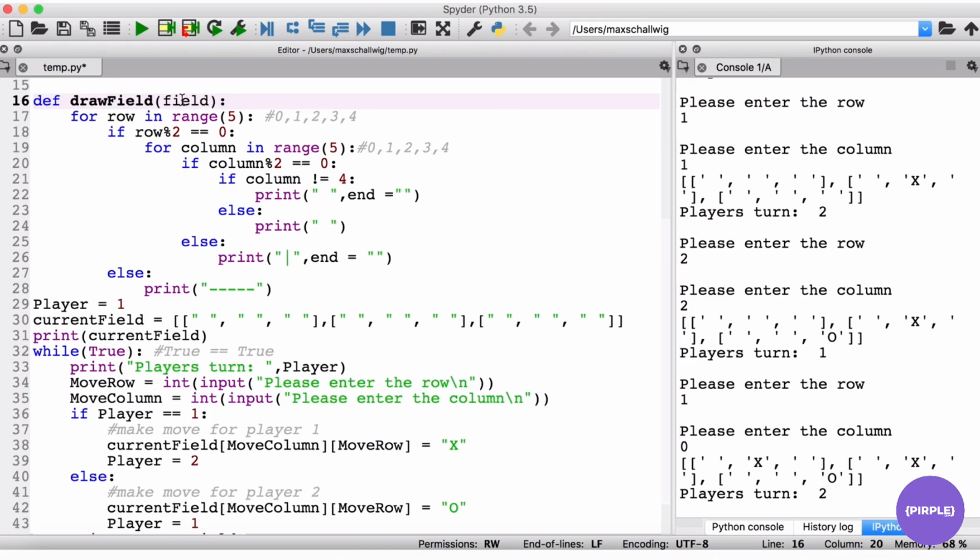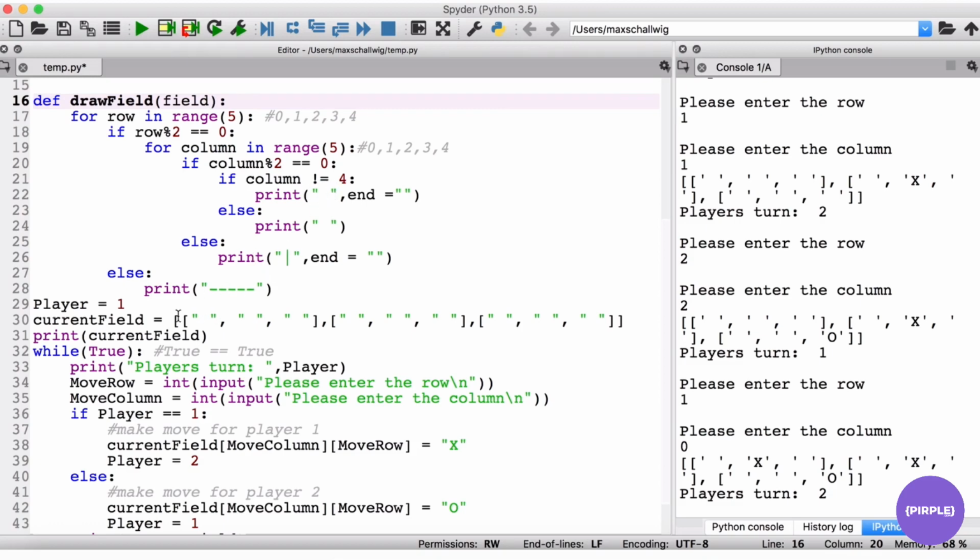But in here, let's just assume we have a list like this, and we assume that the list has 3 elements, and each of these elements is itself a list and has 3 elements. So that's the format that we assume for field. And so how are we going to use this? Well, what are some things that we need to change? In here we need to change these values. So we need to change the actual values, and we would rather use the values from here rather than just putting them in manually.